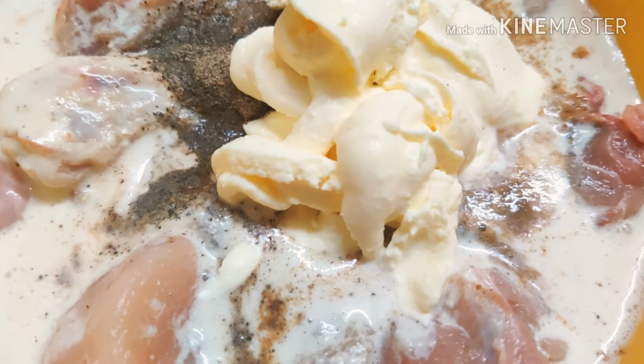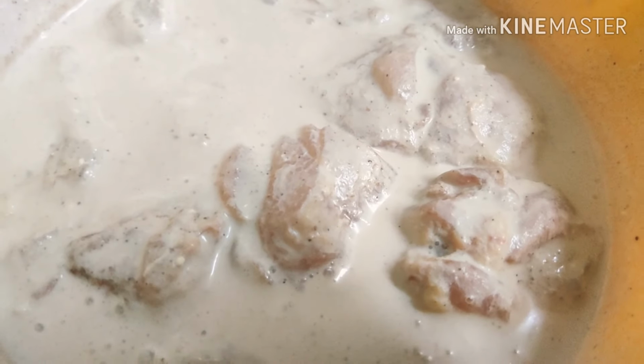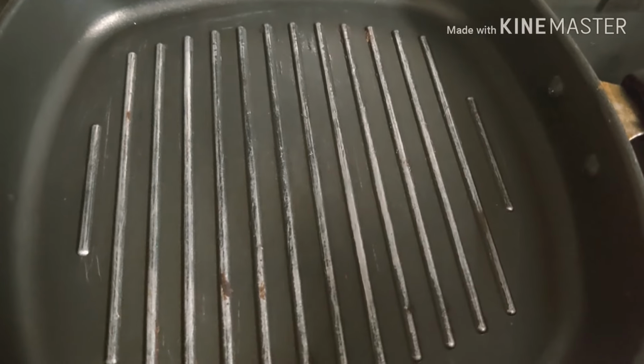I'm now going to mix all of this and leave this for marination for at least 1 hour. After 1 hour, you would have noticed here that the chicken has mixed in really well with the rest of the marination. After that, you can take a pan and add 2 tablespoons of butter to it.